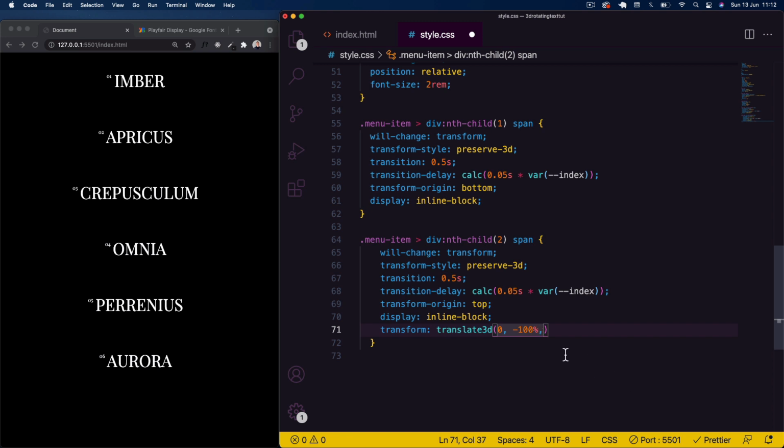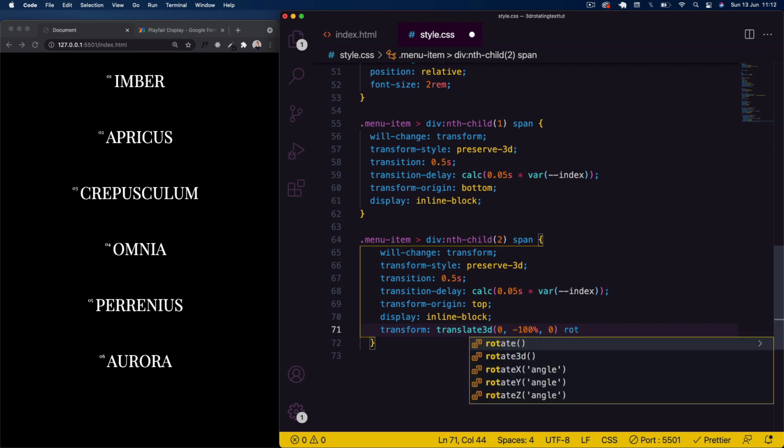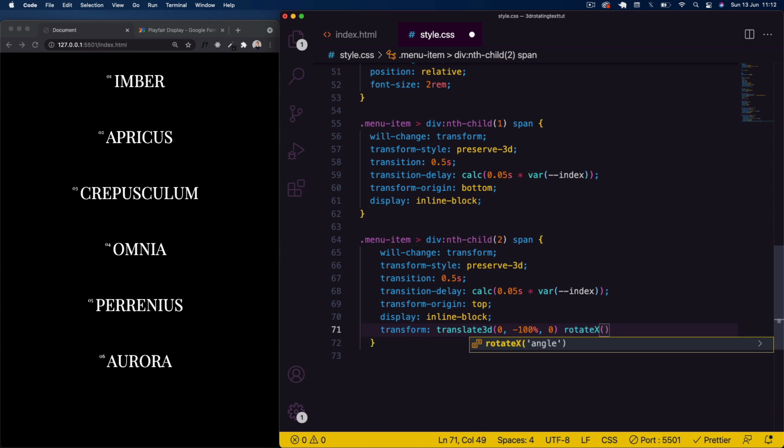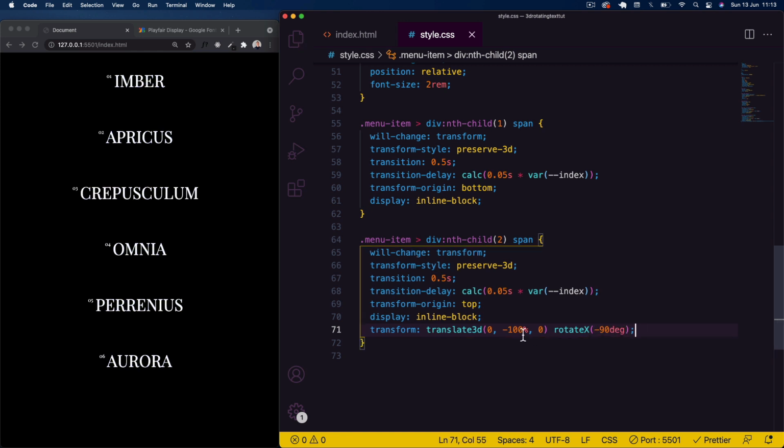Because we don't want this to be in view when we load the page. It's only when we hover that we want to apply subsequent transformations. And then I'm going to set the z-axis to 0. And then we also just need to say rotateX, and the angle here is going to be minus 90deg, like so. Okay, so that's it for our second child.